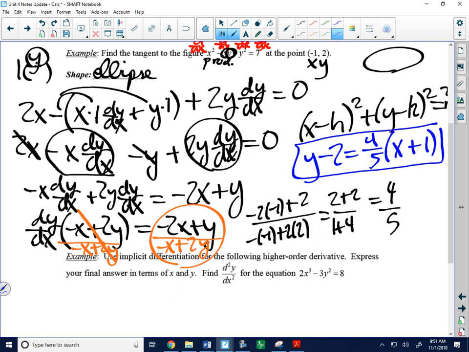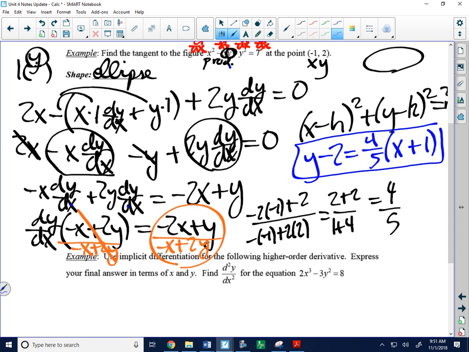If you do slope intercept, set it up, and I could distribute as well. I just want to make sure I get to the last one at least quickly here. So anything I can answer on that one? It was ellipse, didn't need to know that, but I wanted you to know now. It's ellipse. I do product rule and distribute the negative. Collect all the dy dx on one side by factoring out a GCF, and then dividing by the negative x plus 2y. And after that, you just plug in x and y like before.